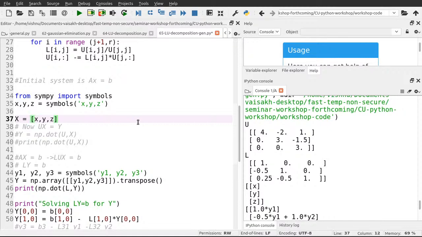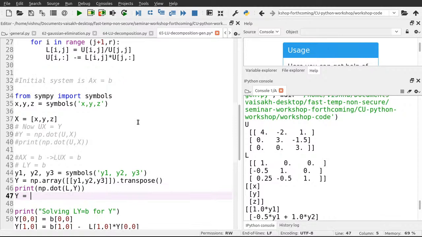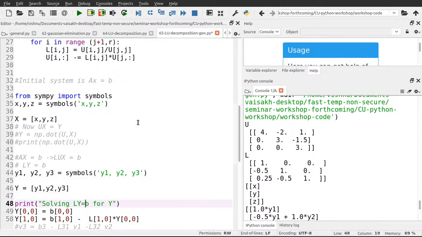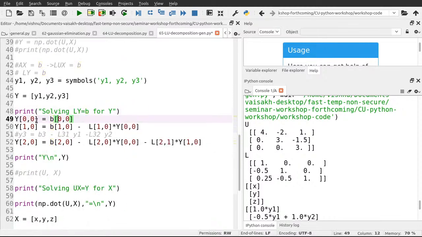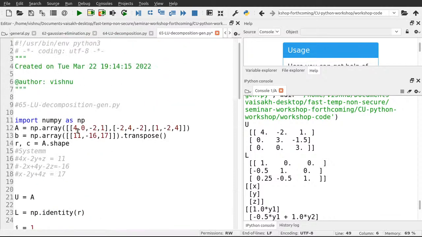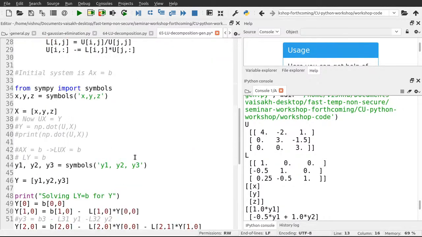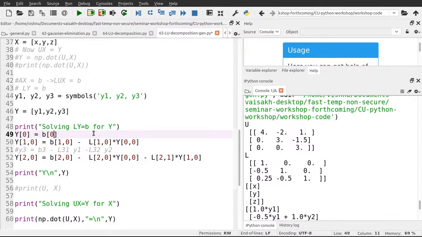X, y, z. Just for showing the symbols, we are not using these symbols, but we need an array consisting of 3 elements so that we can replace. Similarly, y also we can do like that. So this is not required. Y equal to, let us take y1, y2, y3 as a list. This is not really necessary. Solving Ly is equal to b, that's fine. So instead of y0, 0, we can simply use y0. Instead of writing b0, 0, let us take b just equal to this. No need to even take it as an array. So only these values are important for us. For showing it as a matrix, we are doing all these things. Otherwise, it's not necessary, so that our notation will be much more simplified.